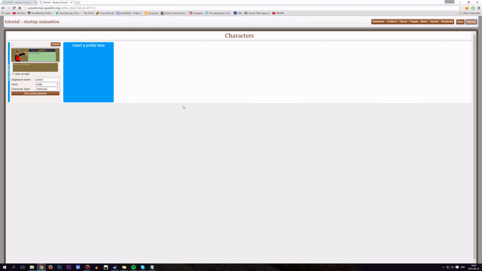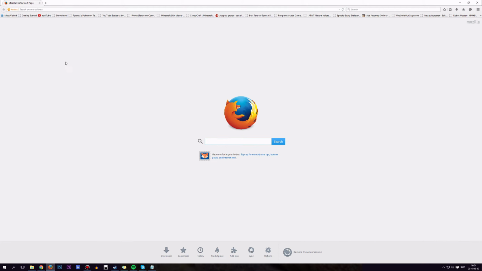Now that's because Ace Attorney Online isn't built for Chrome. It actually works best in Firefox, this browser right here. This was a huge disappointment for me when I found that out, because I use Chrome all the time, and that's the only reason I actually downloaded Firefox.